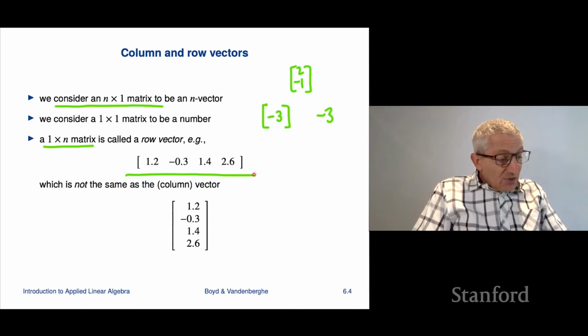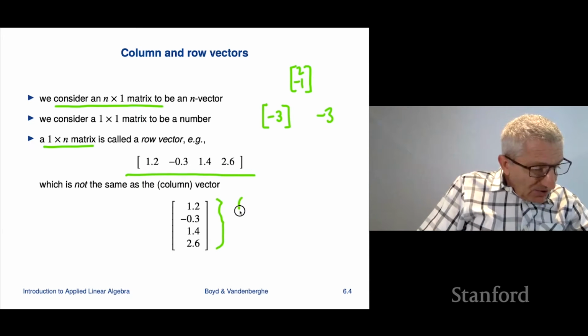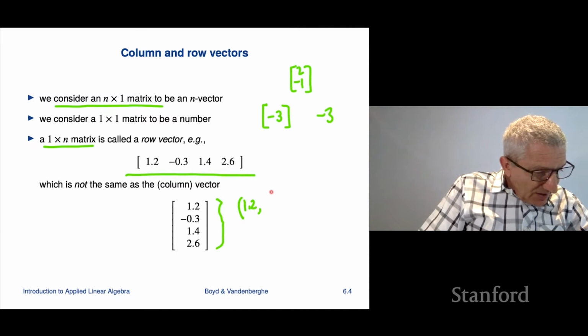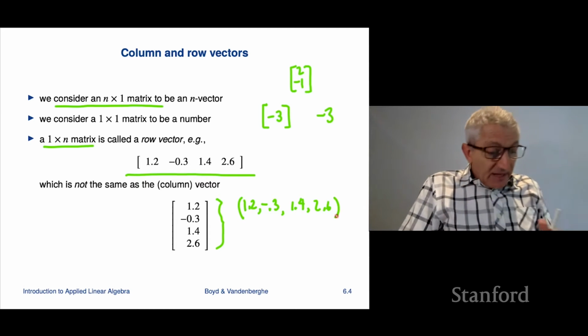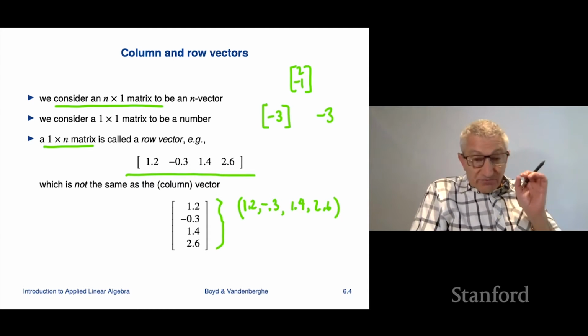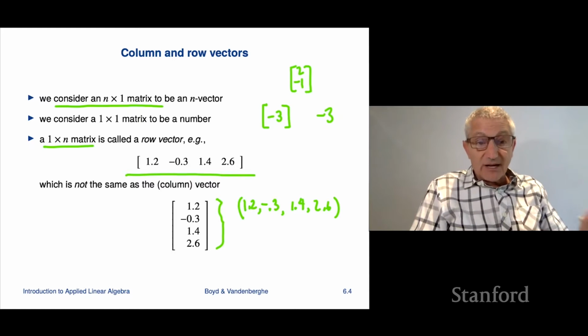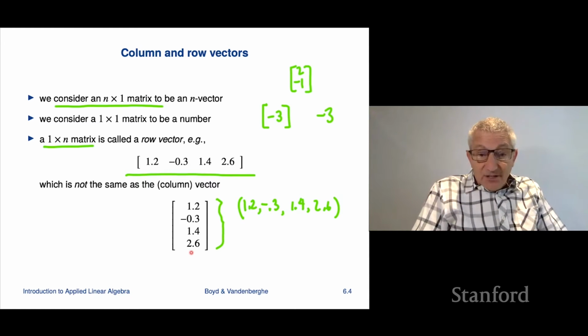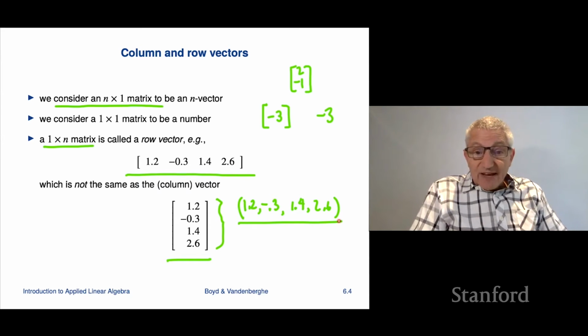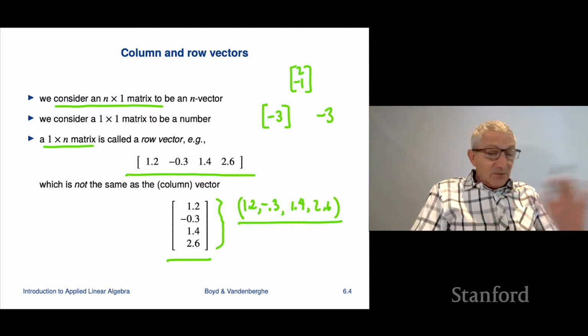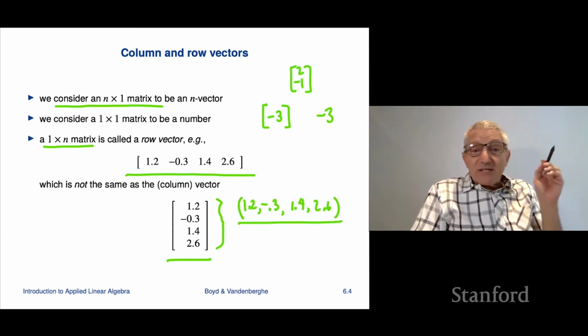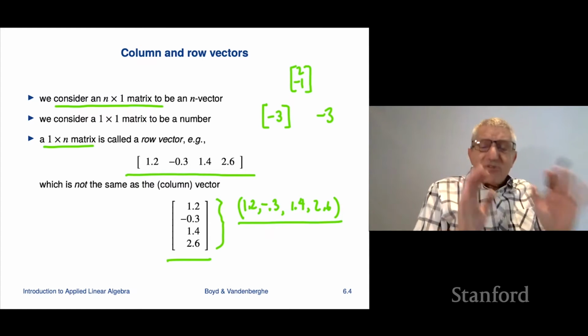So this is a column vector. And by the way, the alternative notation is with commas, something like this. In this book and course, we're going to be very, very strict about notation. That's a column vector; you can write it this way or that way. This is a row vector. There are no commas, no semicolons or anything like that. You can't put commas in here, because we're very strict about notation.